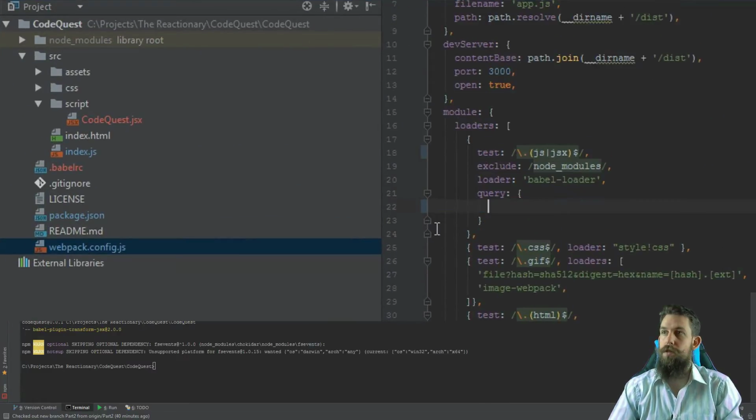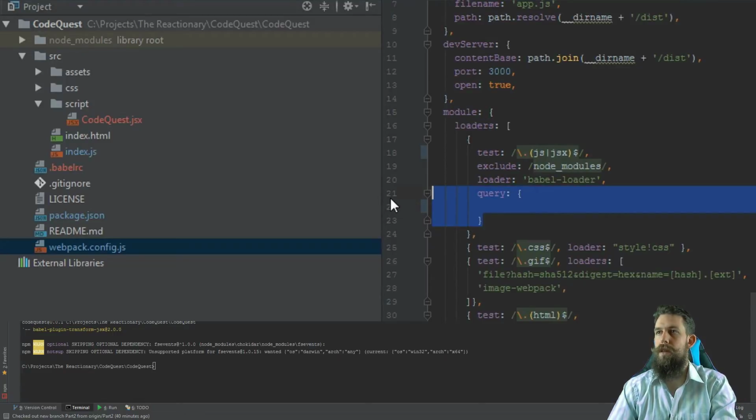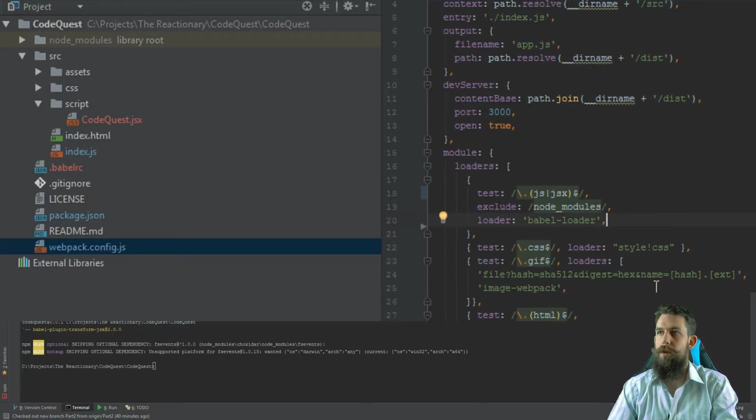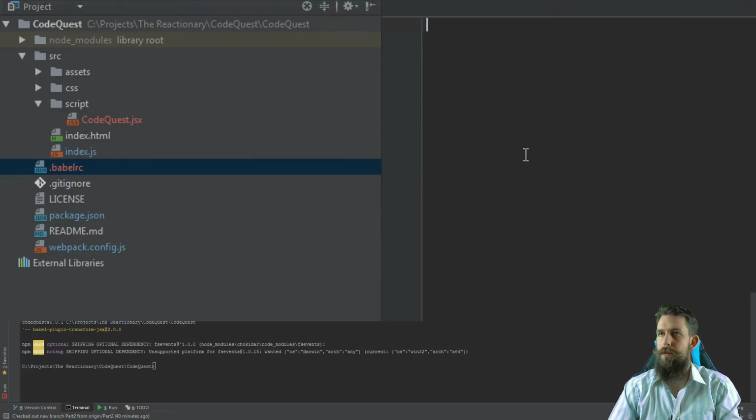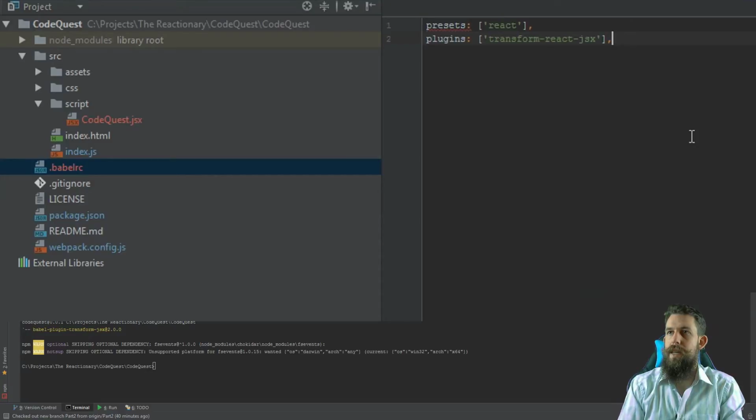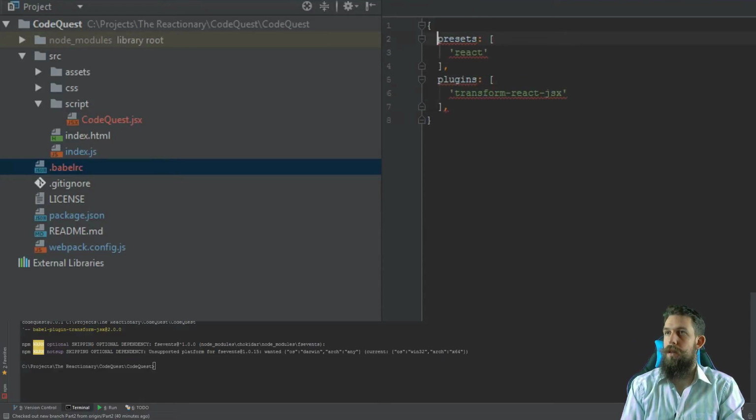I'm going to just Control X that, and I'll get rid of the query parameter altogether, and then I'll save that, and I will go into the Babel RC. Now this Babel RC is actually going to be a JSON file, so we just need to put in the things that we need in order for this to be JSON ready.